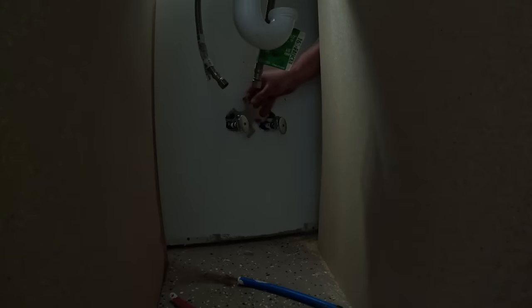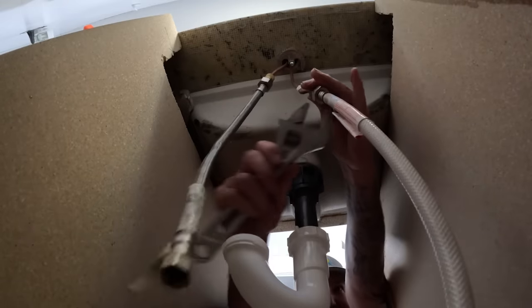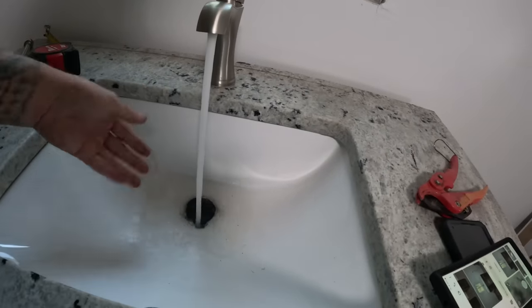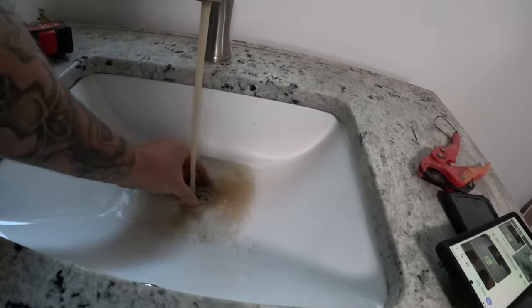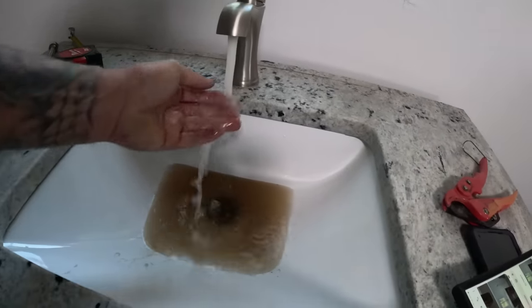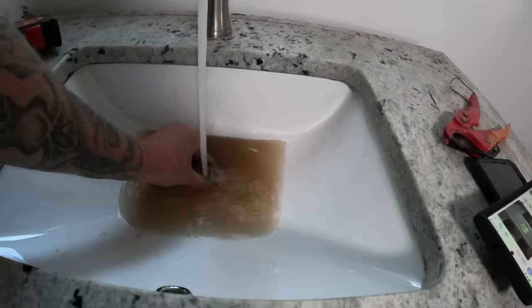Cold's on, no leaks. Got a little dirt in the lines. No leaks. No leaks.